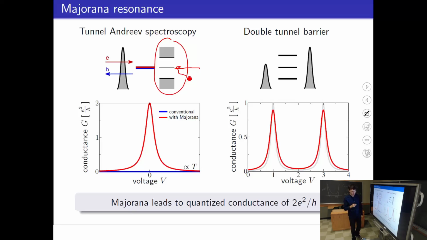And what the theory shows you is that you are going to have a huge increase in conductance. In fact, theoretically, it should be quantized by 2e squared over h. A peak in conductance exactly at zero voltage where you have the Majorana level. So whereas before you had nothing or a very small current there, if you have Majoranas, if you enter the topological state, if you went through the phase transition, there is prediction of a huge peak. Why is there a huge peak? It's because there is a resonance tunneling process.